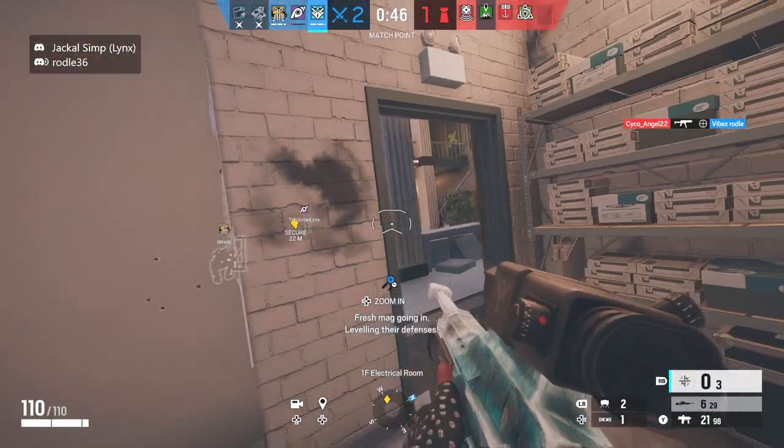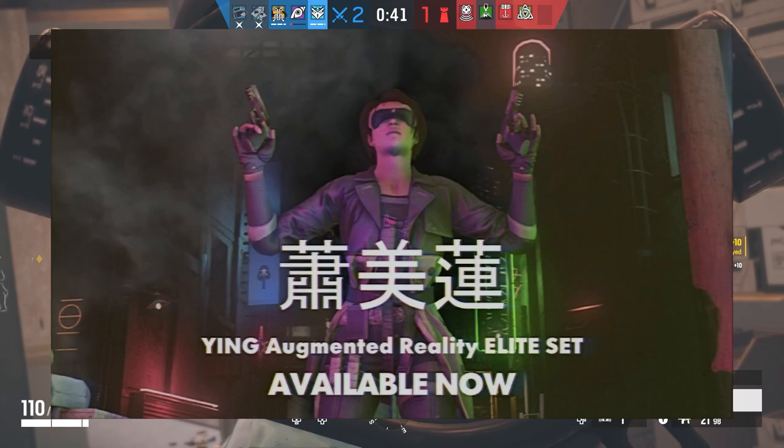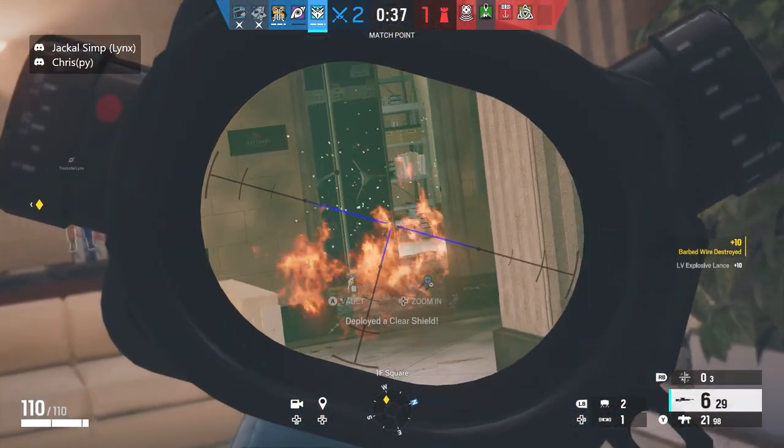Oh, and not to mention, Ying finally got an elite skin, and it looks pretty badass. I'll leave it at that. And that basically does it for this recap video of Deadly Omen.